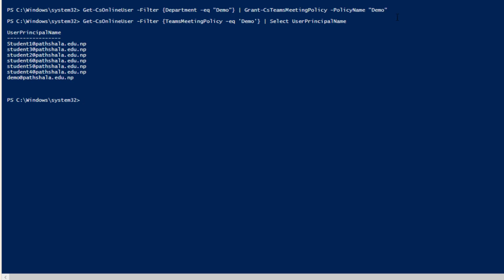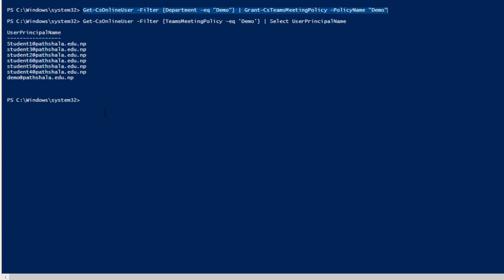Here you can see the user principal names, Strand 1, 2, 3, 4, 5, 6, and demo. These users are assigned with the demo meeting policy. Similarly, we can assign the messaging policy too.